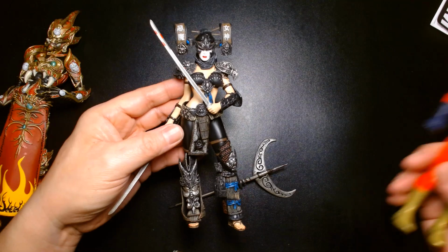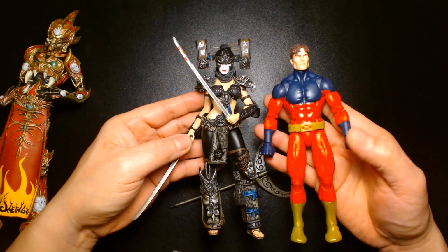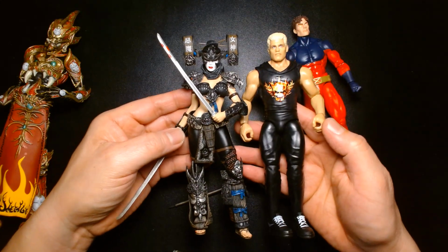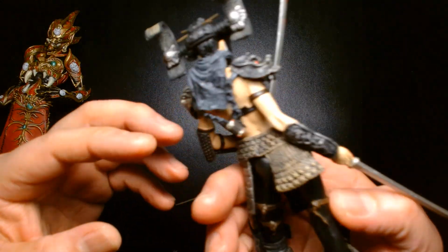Here she is next to a modern Marvel Legends X-Men Vulcan figure. So you can see it's kind of within the same scale. And then here's a Mattel Cody Rhodes. Again, kind of within the same scale. So yeah, very stoked on this figure.